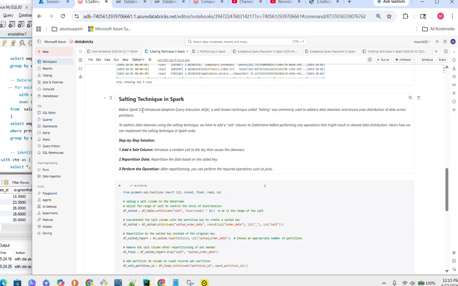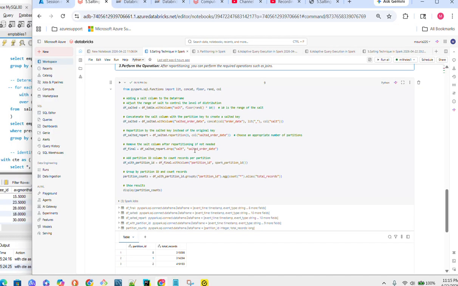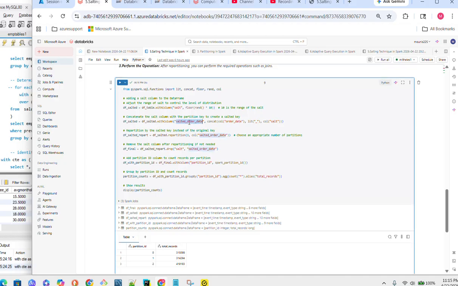So this is the AQE part. Before Spark 3.2, before AQE, there was a salting technique we used, like I showed you right here. We need to create a salt using floor rand, and then concat the salted key, and you have to repartition the salted key.